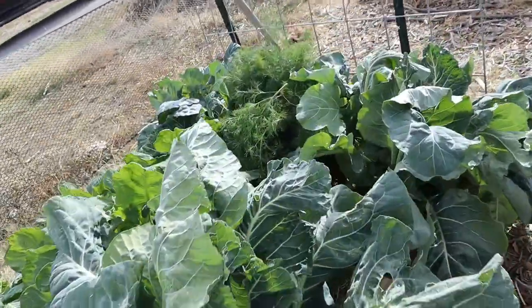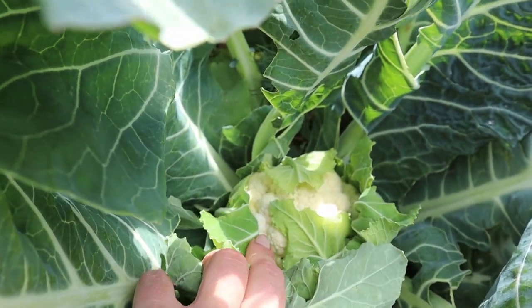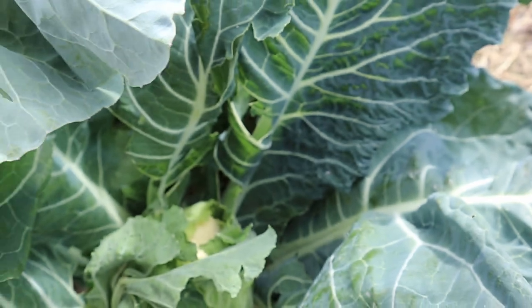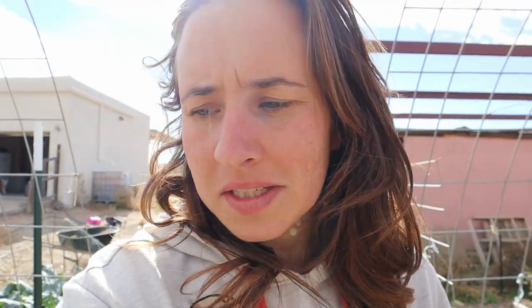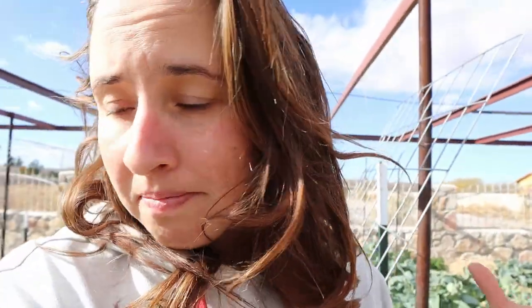Over here in the other brassica bed I've got some awesome cauliflower coming up. Look at that — it's getting pretty large, about the size of a softball right now. The wrapper leaves I talked about on my last video aren't really covering it as much as I would like, especially because it's freezing at night. So I just took a leaf from another plant and covered it like that, which you can totally do — just take a leaf off another plant and cover up your cauliflower that way if the natural protection isn't to your liking. I have in the past lost an entire crop of cauliflower from one too-cold night — the whiteness just disappears and it becomes mush and brown, completely inedible. That's a huge waste of months of work for this single head, so I do my best to protect the cauliflower during our cold winter nights.